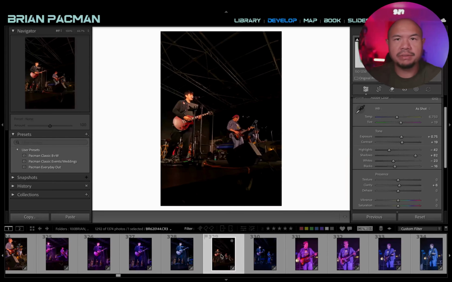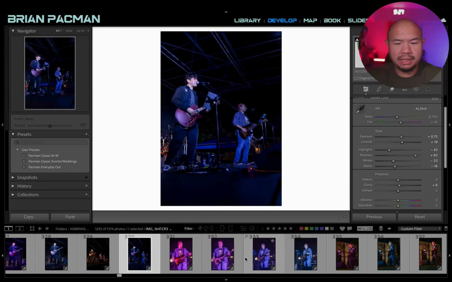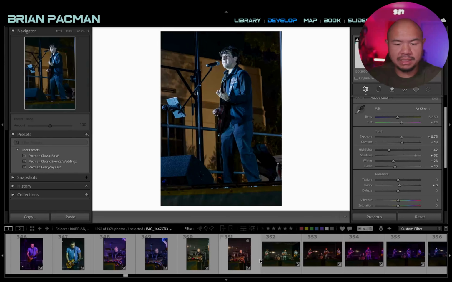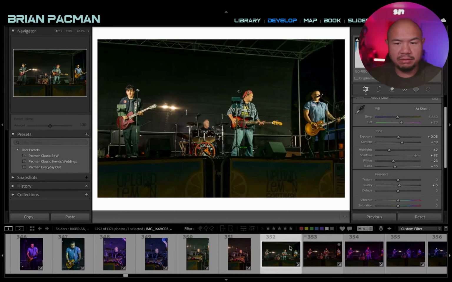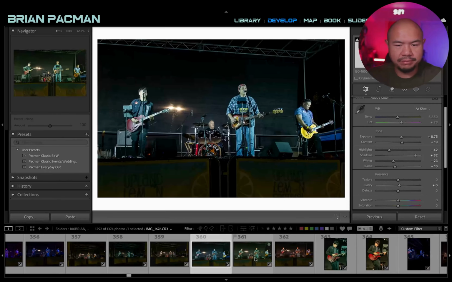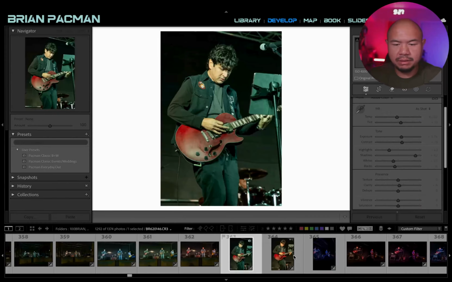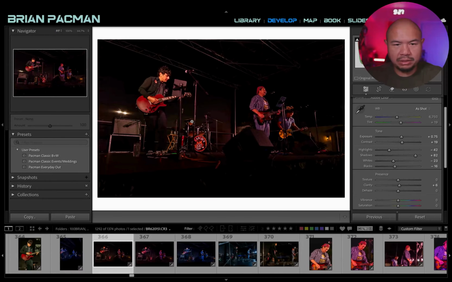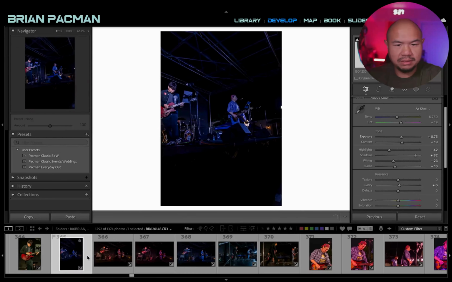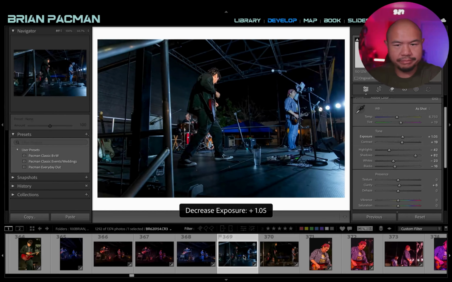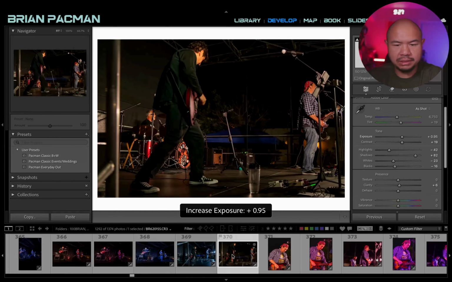So you gotta move, you gotta walk around and look for the perspective that will suit your goal. In this case, I needed a perspective that showed all the band members. I found one, I took a bunch. Tight, medium, wide. Here, I tried another perspective of the whole band. Drummer's blocked a little bit. That's okay. There's still more to choose from. I'm just gonna go through, just like this.